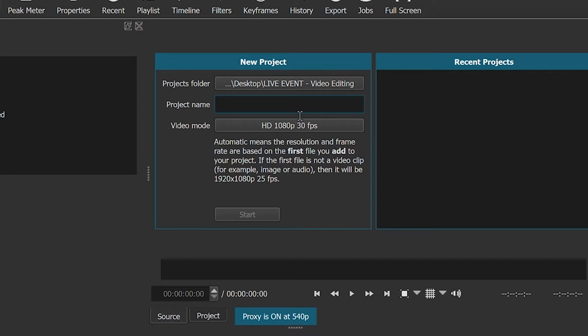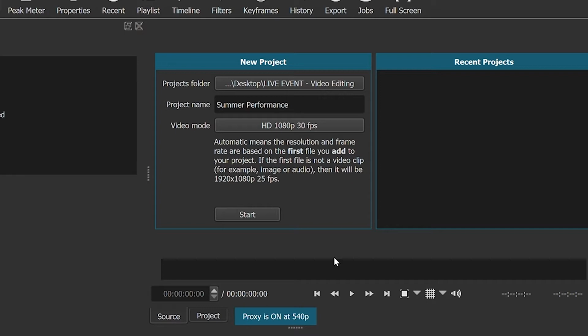Now we can add a suitable project name for our Shotcut file. And beneath is a video mode option. This allows us to choose the dimensions and specific frame rate details for the video we'll be creating. There's lots of options, but we recommend selecting HD 1080p, which represents the dimensions of the video. In this case, 1080 pixels by 1920 pixels, which is considered to be a high quality video, but at the same time shouldn't be so high quality it will limit your editing powers of your computer.